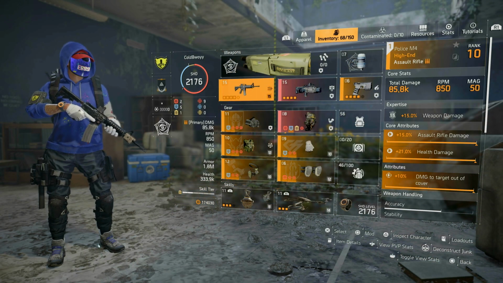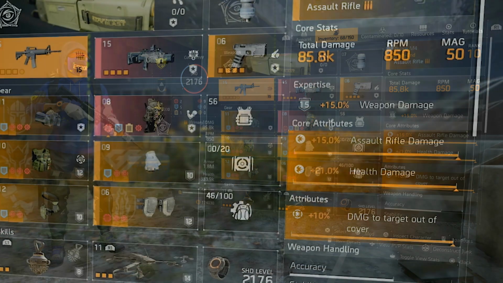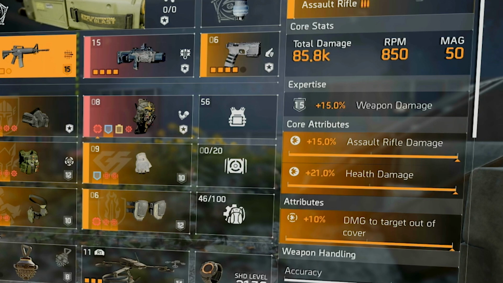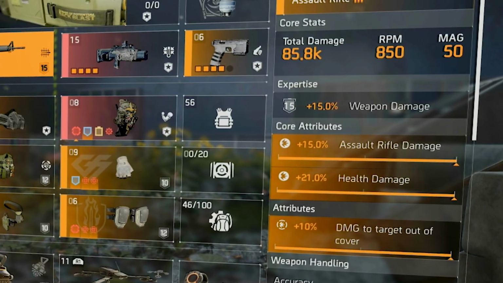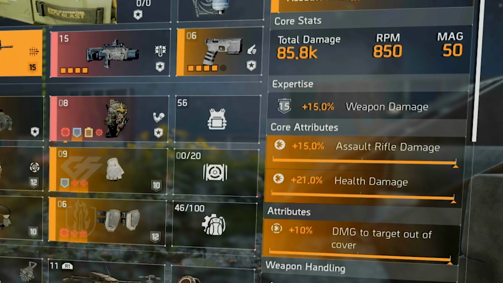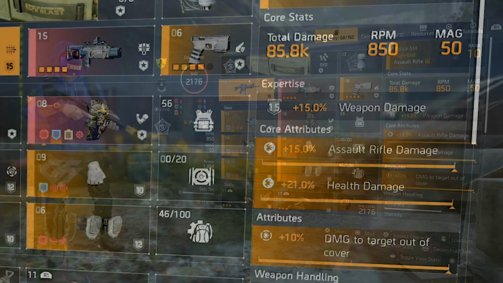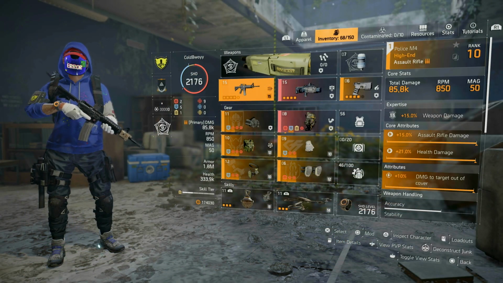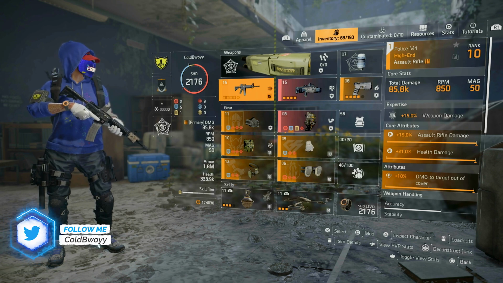At 1.8 million armor, our Police M4 is doing a total of 85.8k damage. We have 850 RPM, 50 rounds in the magazine. I actually love this gun so much that I added an extra 15% weapon damage. Spent a lot of materials on this one, but trust me, it's definitely worth it. We have max assault rifle damage, max health damage, and 10% damage to targets out of cover.